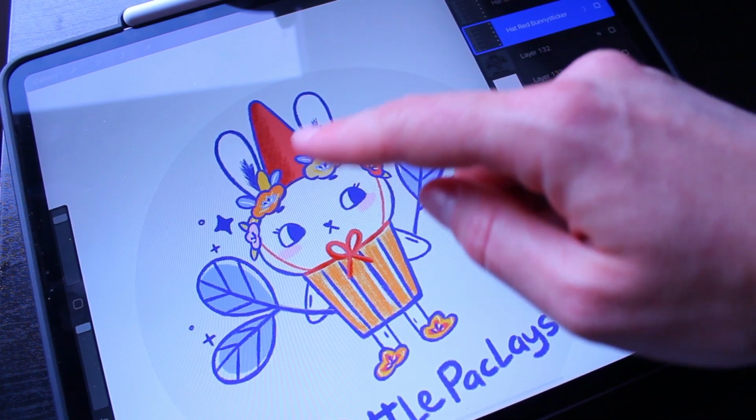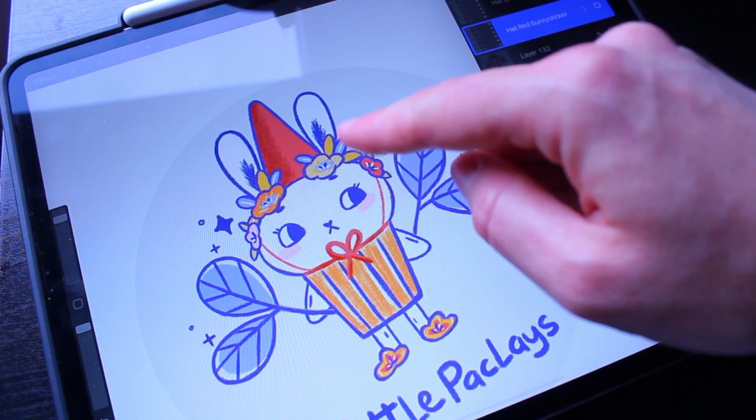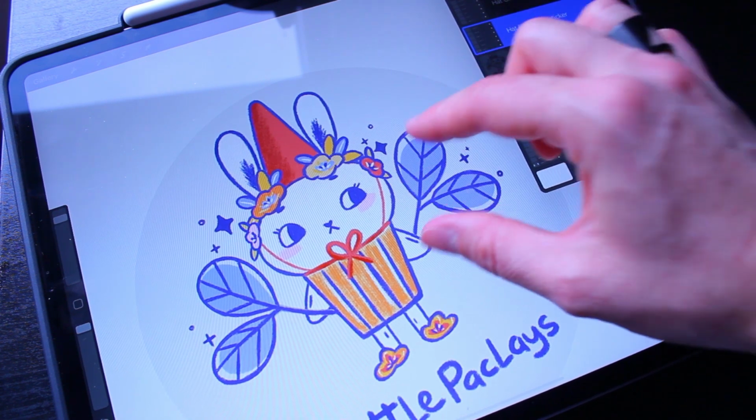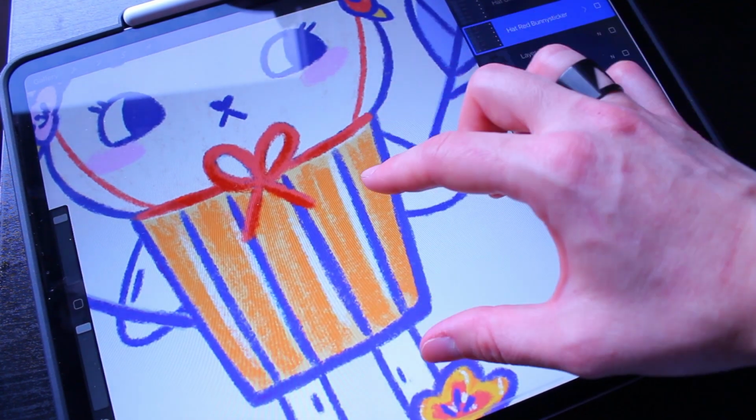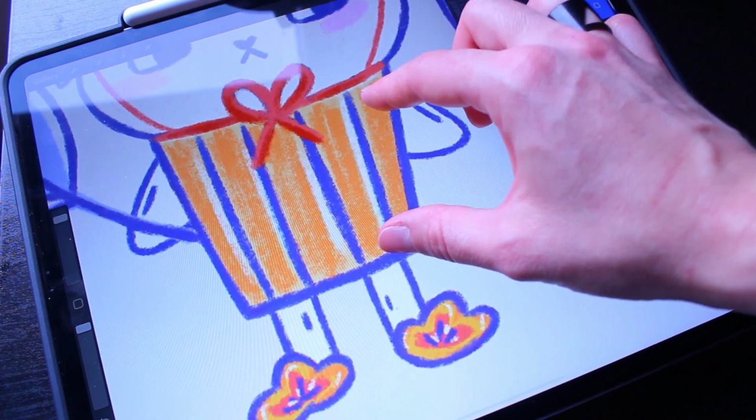I'm really drawn to the red color and the orange in these designs. I think they look so attractive. Also, I hope the colors still look the same when I print them out.